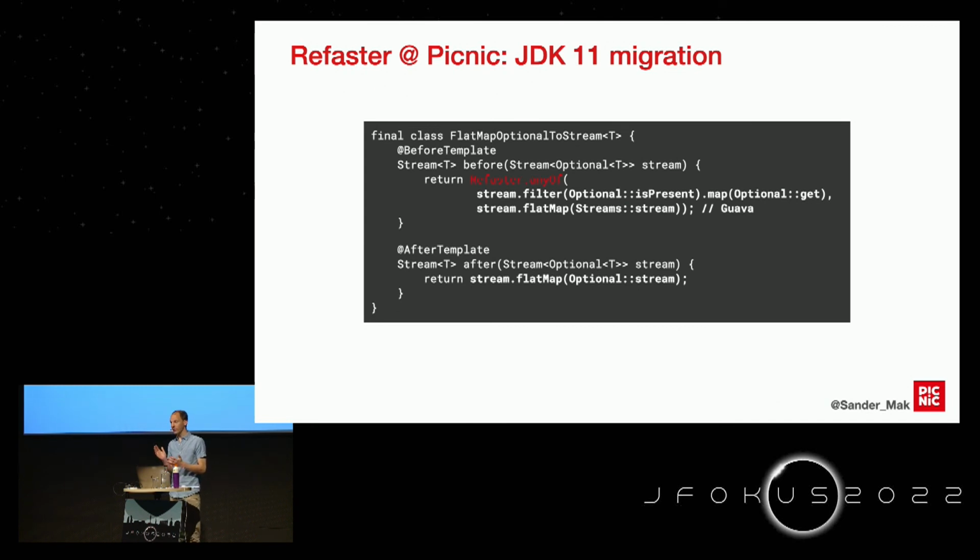And you also see here that we used this pattern not just with JDK APIs, but also with a Guava API that we also use in our code base. So you can also rewrite any code. It just doesn't have to be core Java. It can be any library that you use as part of these rewrite rules.